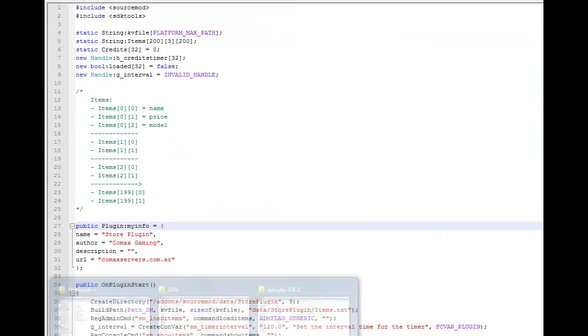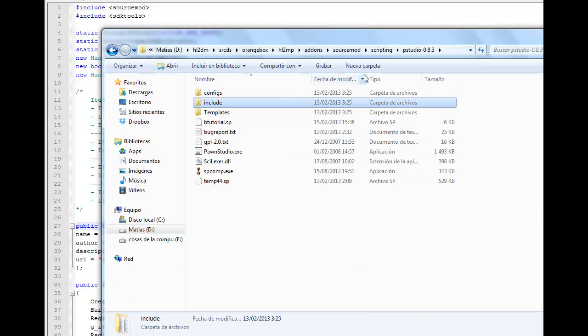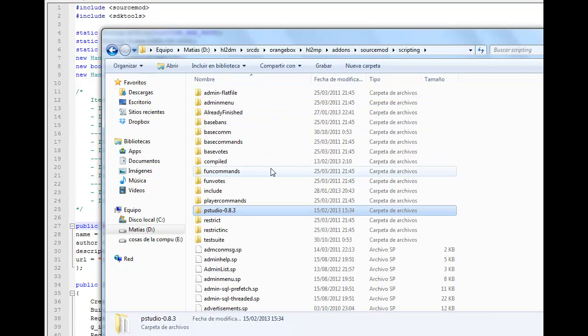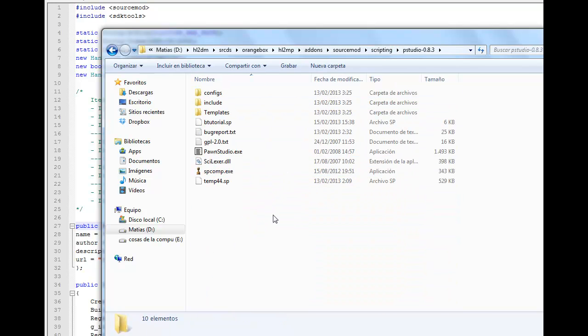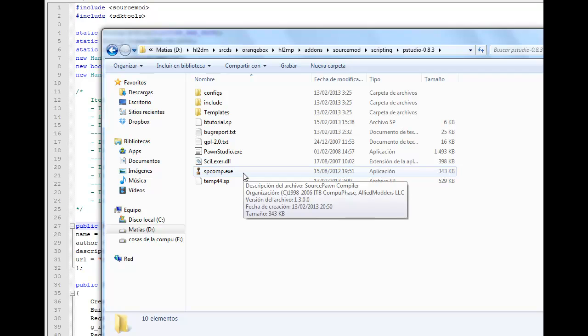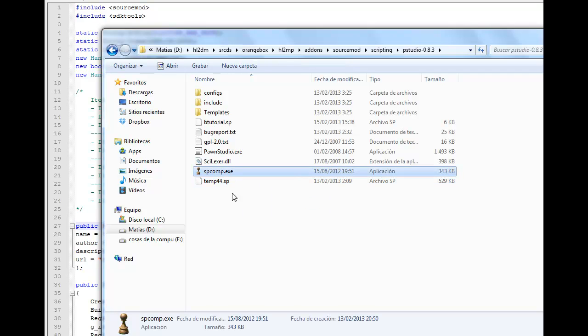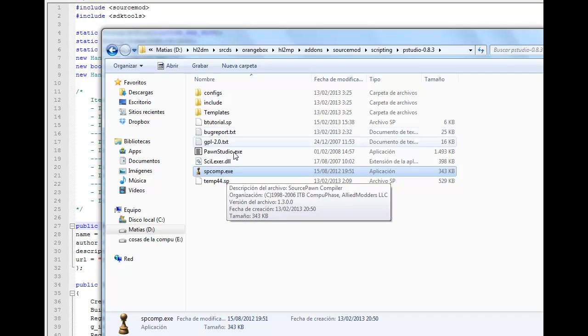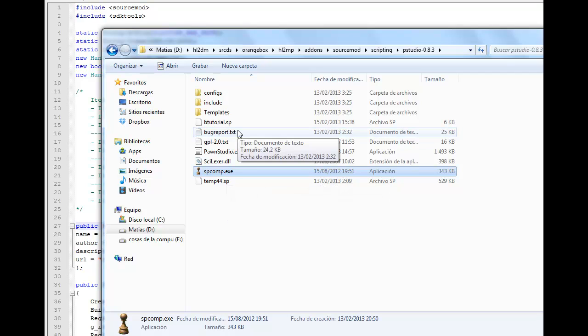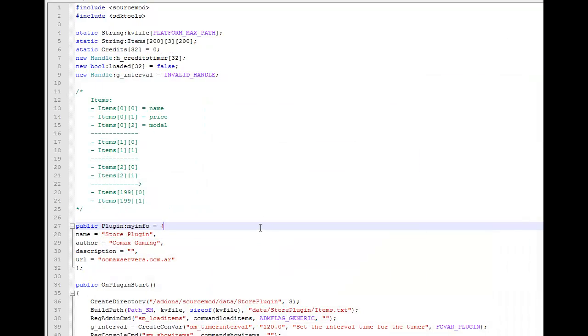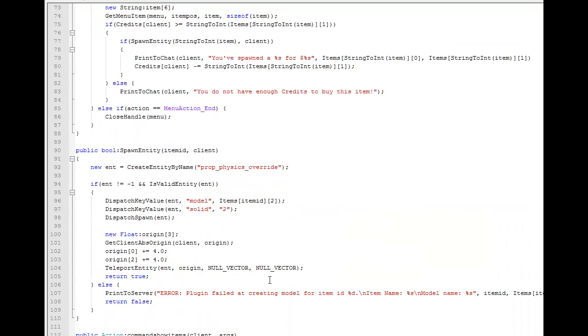And the other one, oh my god. And remember, you gotta put the include folder from your scripting folder inside the programs folder. I put this one here. It doesn't come with this file. Don't forget if you don't have it. Just because I thought it would compile if I put the file there, but it didn't. Some people were suggesting that I should put the SP compiler in the folder, but it doesn't work. So I don't know.